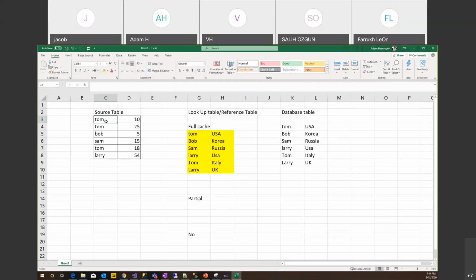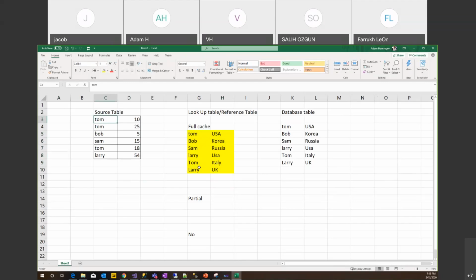So first it comes and it says, okay, Tom is from USA. It puts USA here, and then USA here too, and USA here too. It does this operation very fast, efficient, as long as everything is here. The bad thing about it is you have to put everything into this memory. Everything. The good thing is it's going to be a fast lookup transformation because everything is available. But some things that you need to consider: this is when the comparison is going to be case sensitive. They have to be case sensitive.